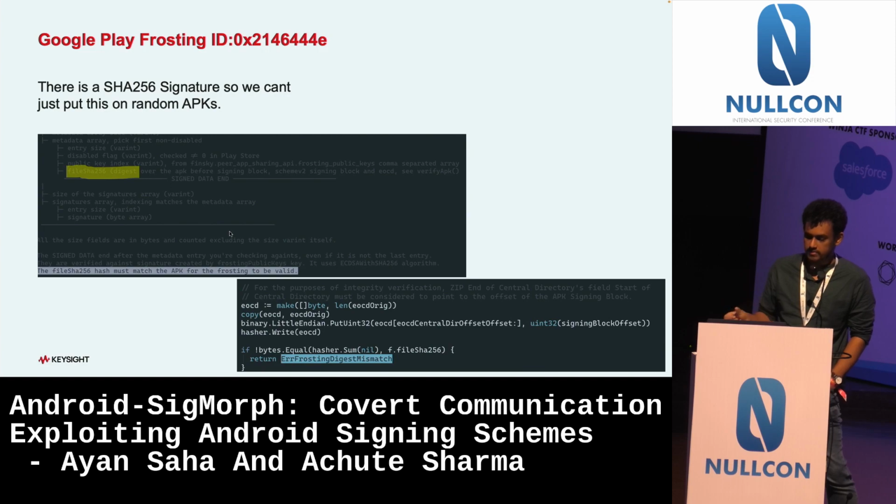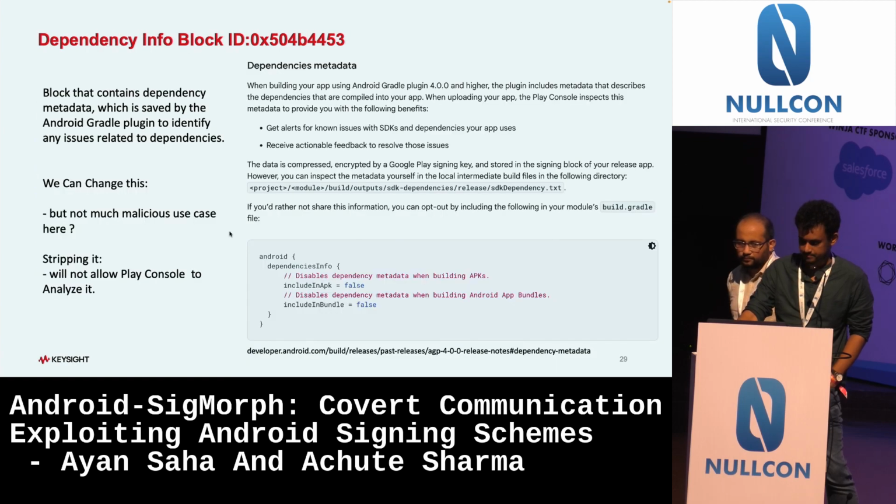Now, why that happens is that the APK's digest itself is stored inside this block, and that block gets encrypted by Google's private key. So since we transferred the block from the Facebook APK to a malware APK, obviously the malware is a different file, so the SHA-256 would have needed to be changed. So we can't really change that, and that's why it fails at the parsing part.